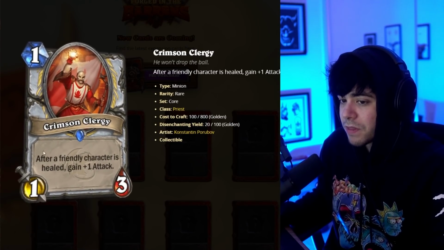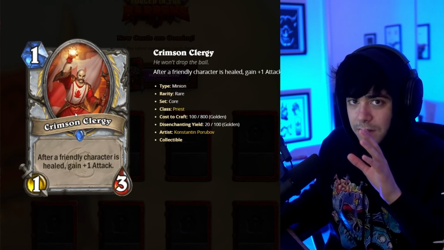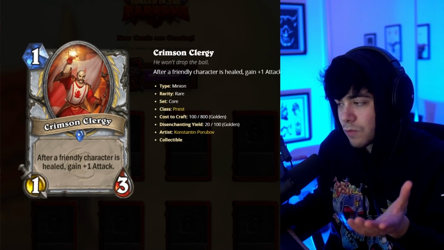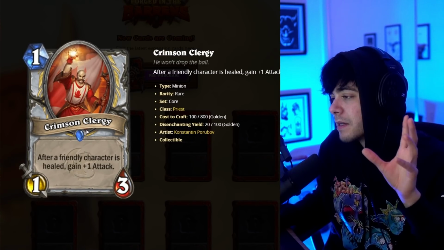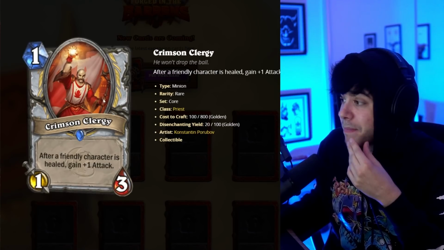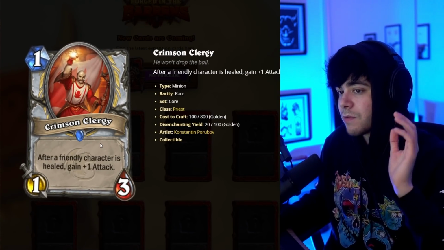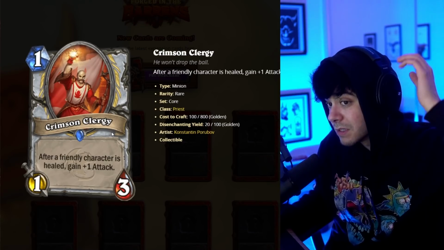We got Crimson Clergy, a 1-mana 1/3. Again, this leans into the tempo sort of build here, maybe like an aggro or even midrange sort of Priest. After a friendly character is healed, gain +1 attack. So putting this on turn 1, and then your opponent can't deal with it. Maybe put out another minion. Maybe that buffs this up, or maybe you buff this guy up, and then this guy ends up sticking around like the entire game. It just ends up being massive. Maybe you keep buffing it, giving it a little more health, and then it gets more attack and more health and more attack. And this guy just ends up being a beast that's just been sticking around for quite a while. So really cool.